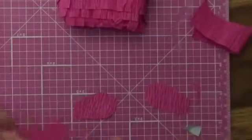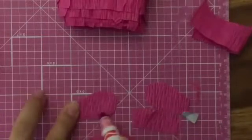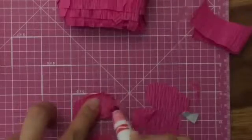To give the arms and legs some definition, because it will be pink on the piñata, I took a red Crayola marker and just drew around it to give it some shadow, so there's some definition when you look at the piñata.